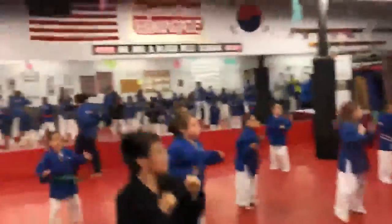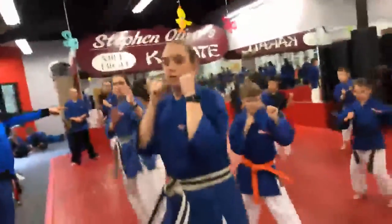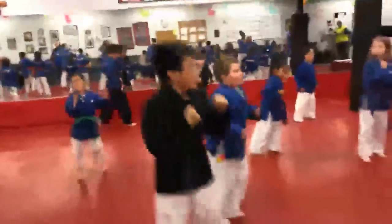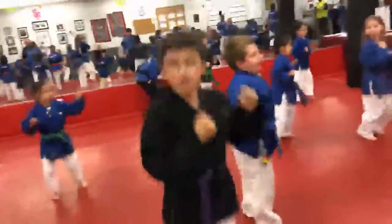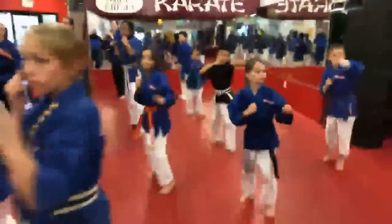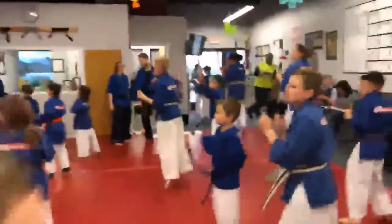Technique. Don't get lost. Jab, show me a front punch. Show me a front leg round kick. That's a hook kick. Show me a round kick. Round kick. That's it. And then a back punch. Good job. Okay. Bouncy, bouncy, bouncy, bouncy. Ready? And 3. Sideways, don't face forward, turn sideways.